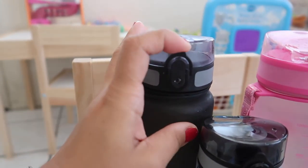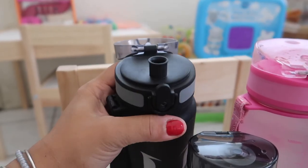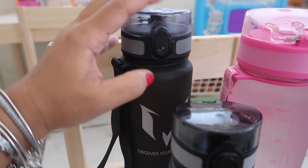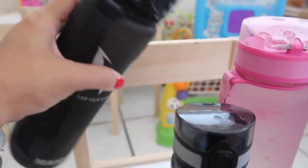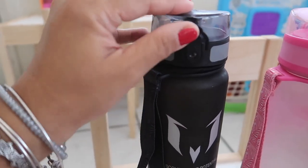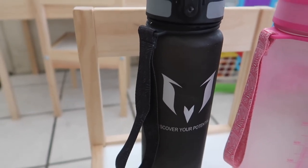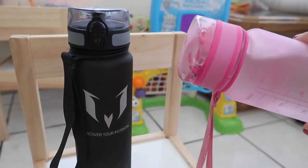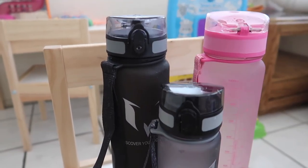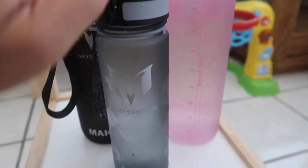Using Mike's bottle — you just open it up like this, there's a button right here and click, it opens so easily. It's also easy to close. It stays locked even if you don't use the lock, so either way it's good with or without the click lock. It's also dust and leak proof — we haven't had any problems with leaking whatsoever.